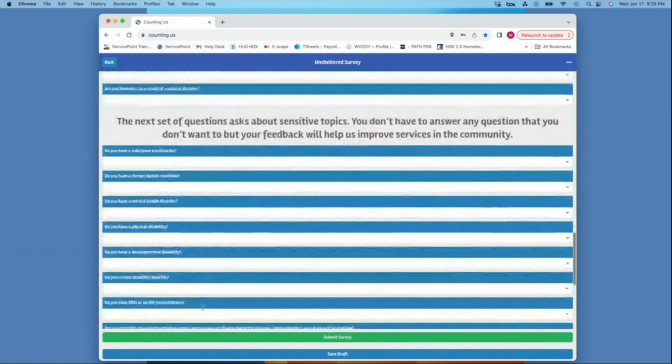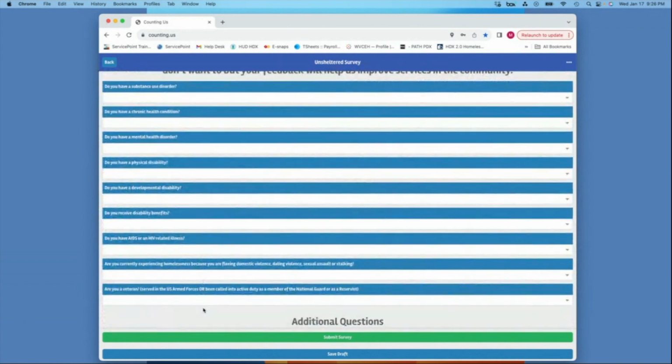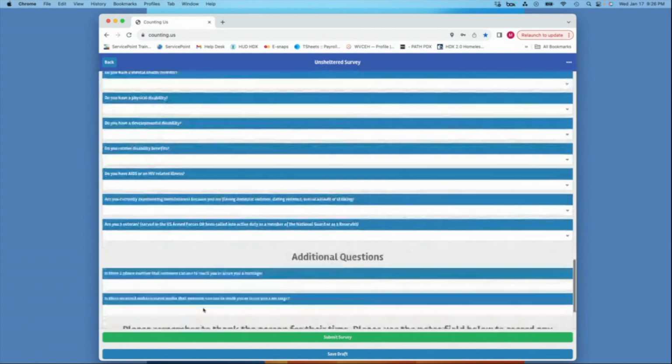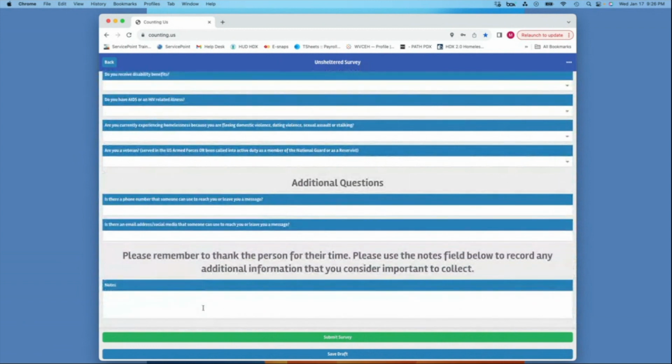And also the questions around disability, veteran status, domestic violence history, etc. Now, once you've finished filling out all the questions on this survey, you can again tap and submit survey.